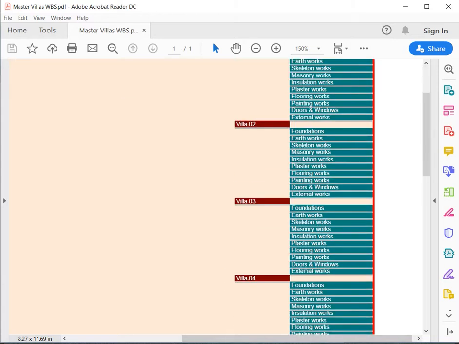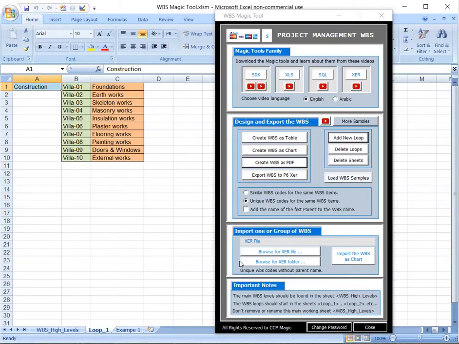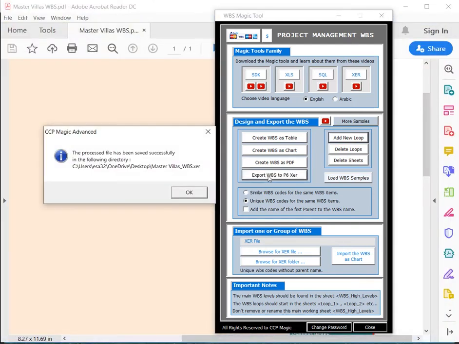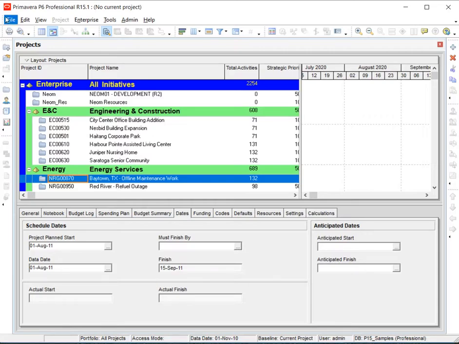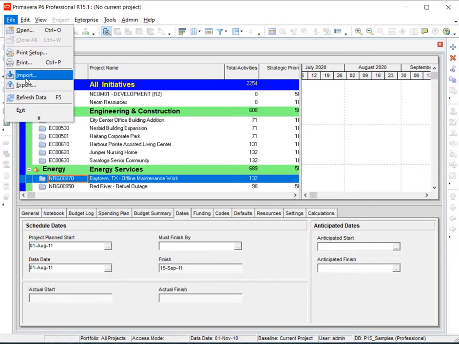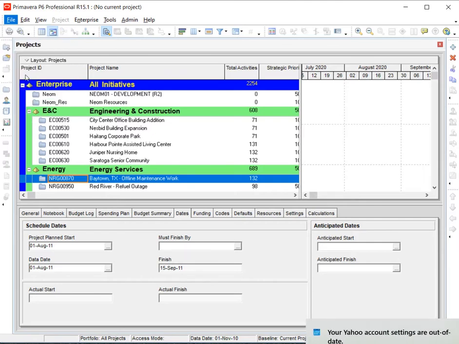And now let us create the WBS as XCR file to import it directly to Primavera. The XCR file is complete. Now we will go to Primavera and import this project.